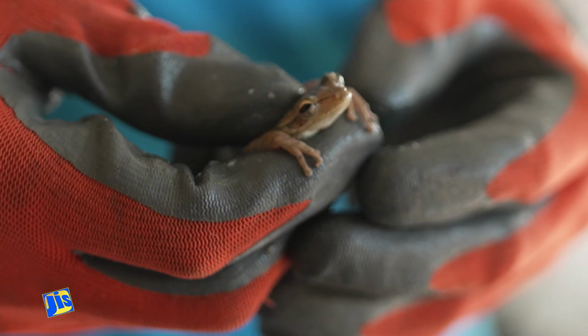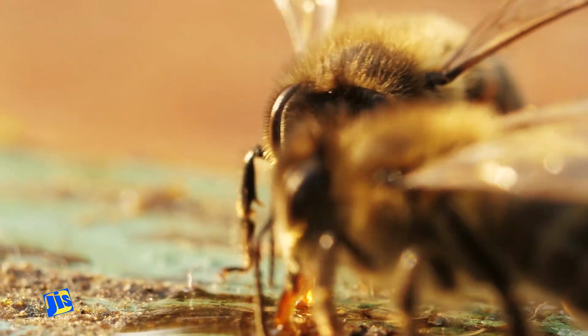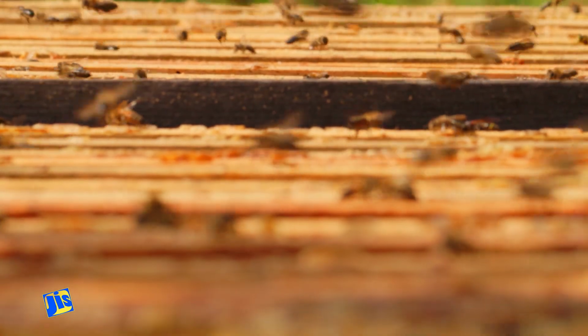We've been getting reports of them eating bees, and that's the main thing in terms of agriculture, because they will literally camp out on the bee box and pick them off as they come. In some instances, they seek shelter in the bee box, so they'll actually be in the bee box, and that presence also disturbs the bees, so they may not form cones in that area. And if they do happen to eat a queen, then you have a collapse of the colony. So that's the honey industry.